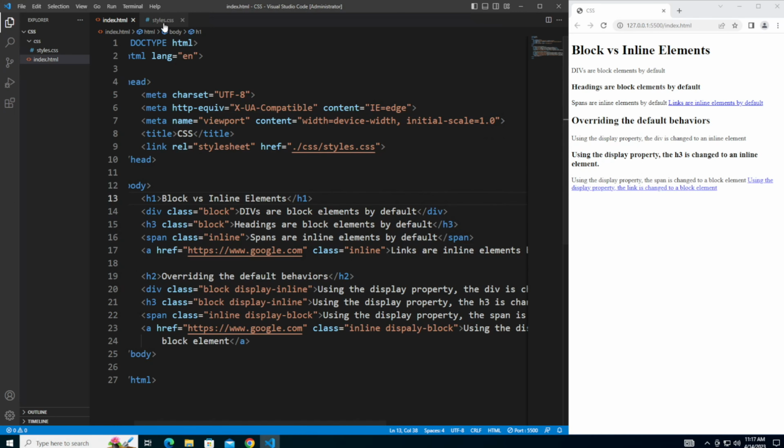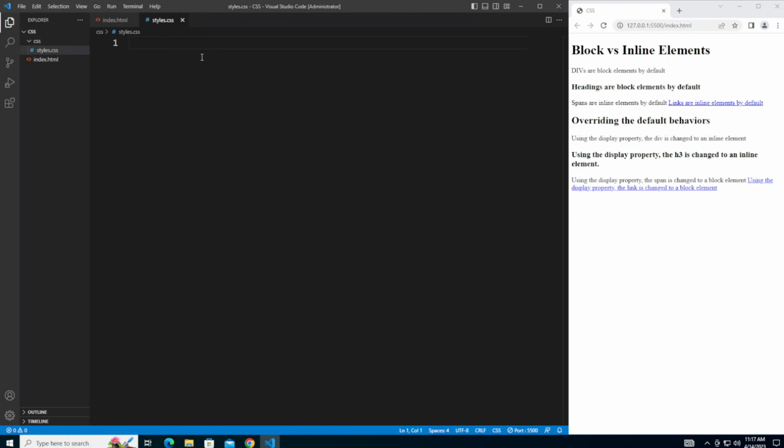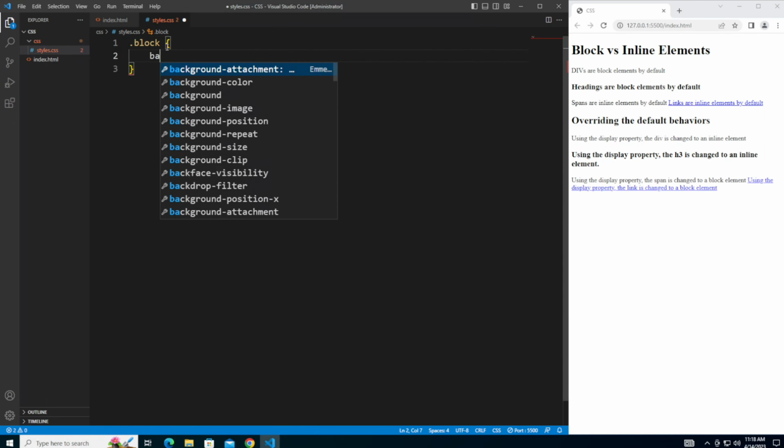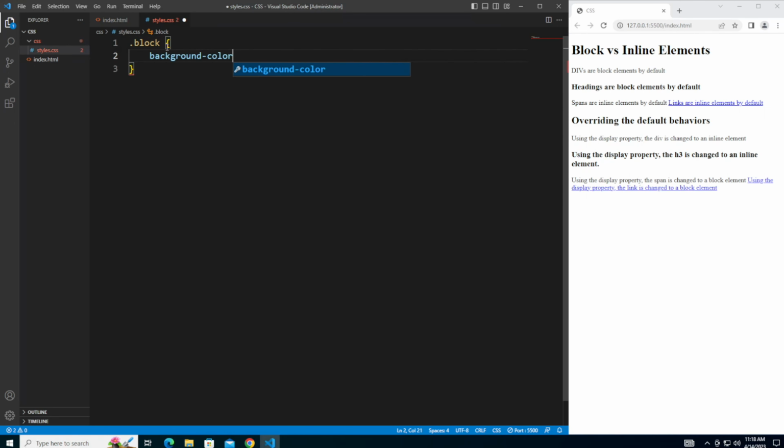Now over in the styles.css file, let's give our HTML some styling. First, I'm going to give the block and inline elements some styling to kind of highlight the default behaviors. So block, we'll give it a background color of blue and a text color of white.